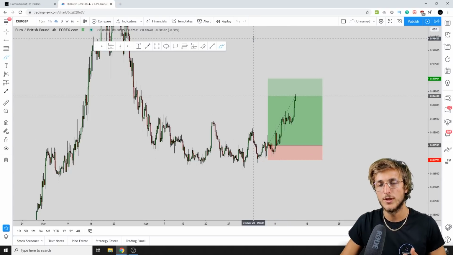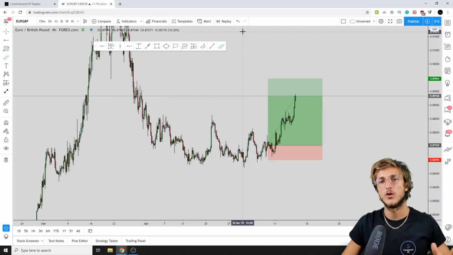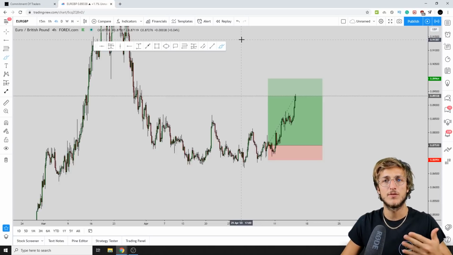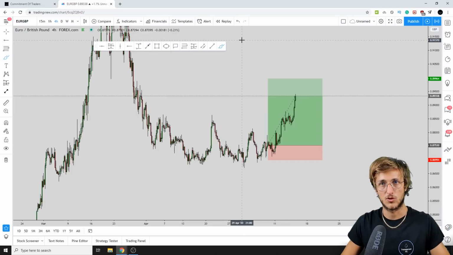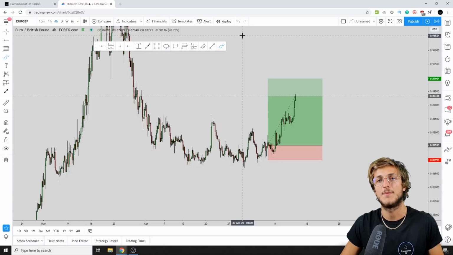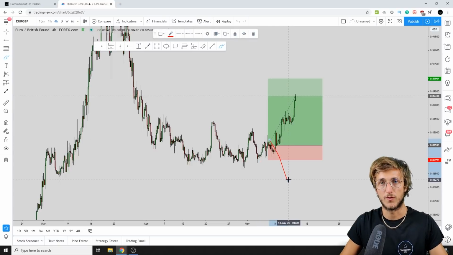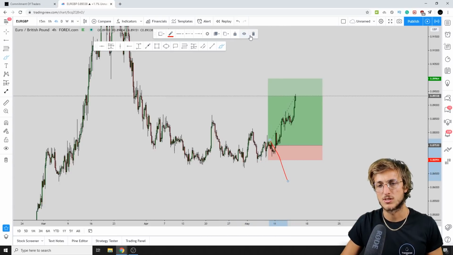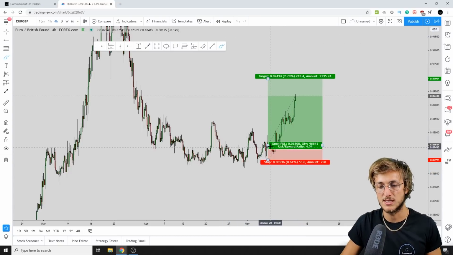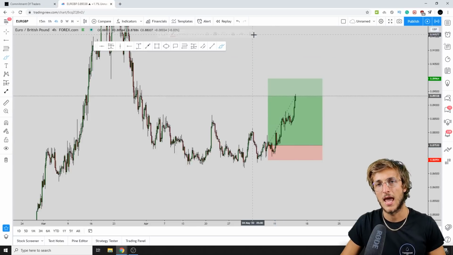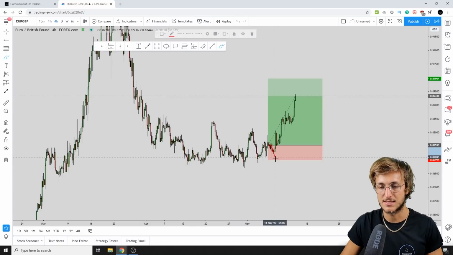Okay. Now, when you're placing a stop loss in the market, what are you actually doing? You're saying, if the market reaches this level, I don't want to be in the trade anymore because the market has higher probabilities of continuing to the downside and the setup failing. Therefore, I don't want to be in the trade anymore. So your stop loss in this case needs to be at a level at which the setup is invalidated.